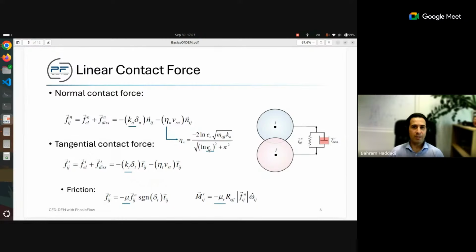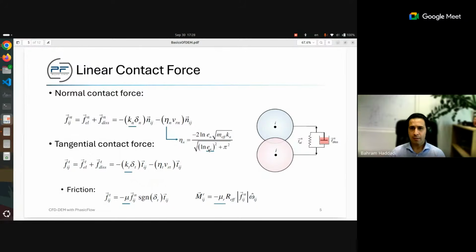But unlike the CFD side, when we talk about viscosity, there are very well-known methods for measuring it, and it's not usually that complicated to measure viscosity. Of course, we also have complicated cases, but in most cases, we can easily measure it. But here, measuring these parameters can be a very, very big challenge. And that's why calibration and validation in the DEM also play a very, very important role.